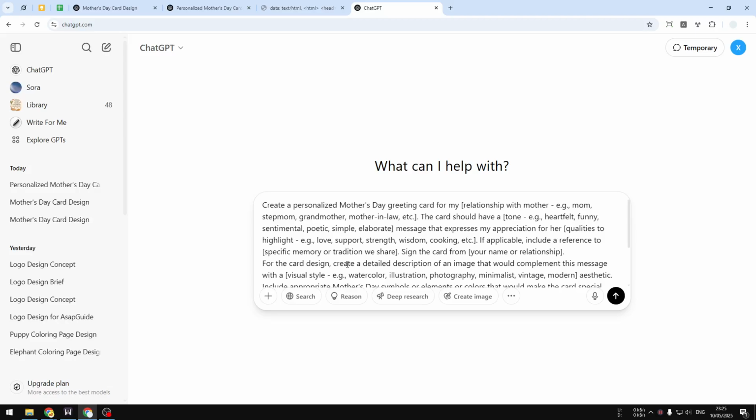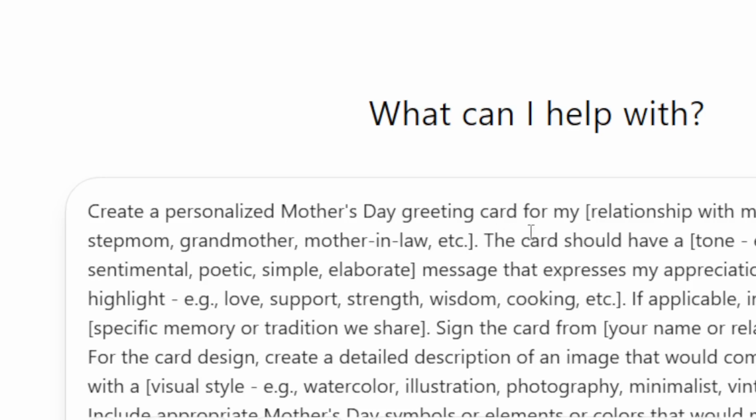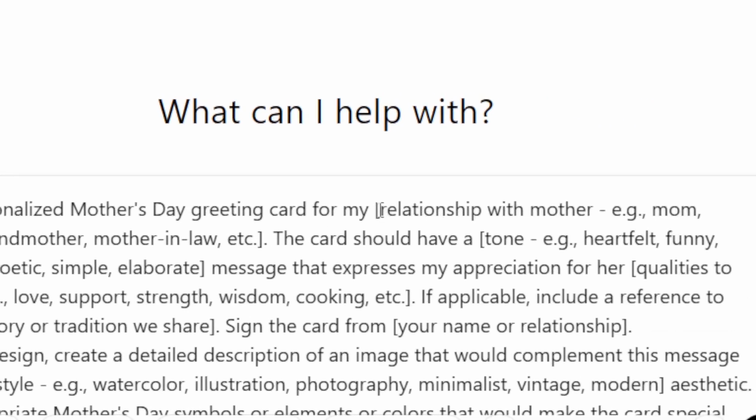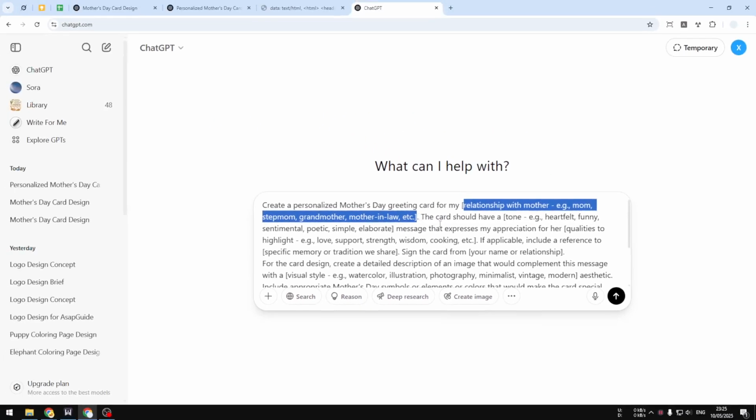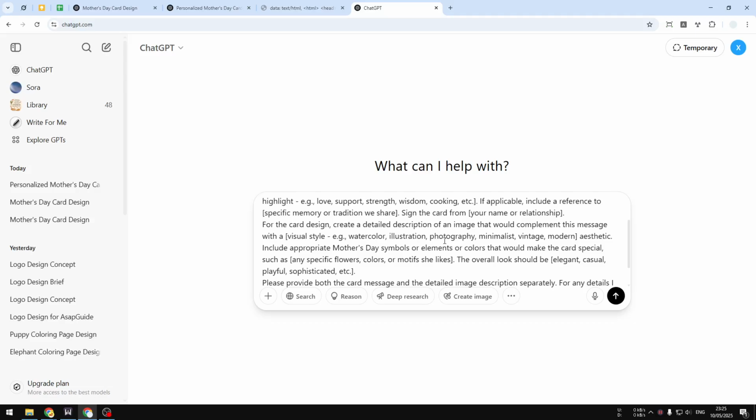ChatGPT. But we're not done yet, because if you look closely, this prompt actually contains a lot of customizations, especially on the area or the section within the square brackets. And these sections basically allow you to customize the content or the kind of picture or greeting cards that will be generated by ChatGPT. So there is a lot of things, like you can specify the target or who is the person that you want to send the greeting card to. You can also specify maybe some style, color, and maybe you want to tell something about the experience that you might have with your mother. You can do that using this prompt.